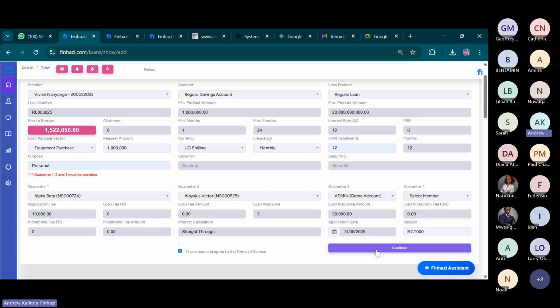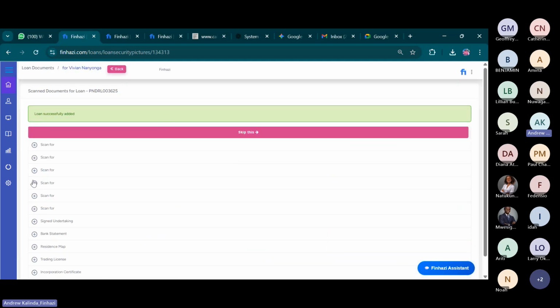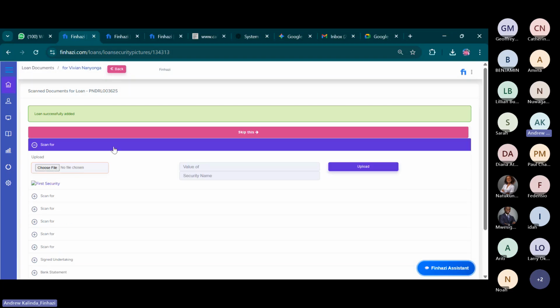So once you click continue, then you're able to submit the loan request. If there are any documents required by the team from you, whether it is on security, for example, you'd need to upload the security, if it is maybe a land title or a logbook, the like.